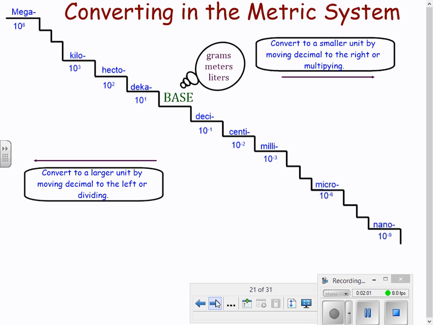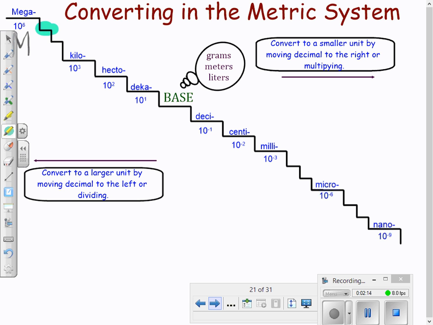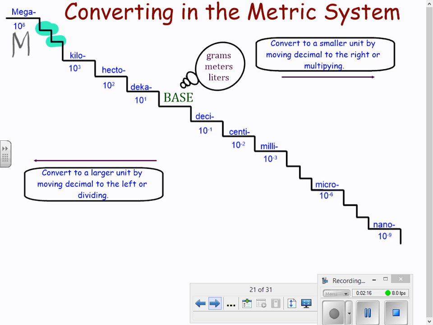So our first unit is mega, capital M. Mega is 10 to the 6th, or a million. So this is talking about very large amounts. Now you'll see that there are two sections that don't have any units whatsoever. And that's because there are no prefixes involved. That would be 10 to the 5th power, 10 to the 4th power. We just put them there so that we know we need to move our decimal place for those spots. We just don't have any prefixes that we associate with them.